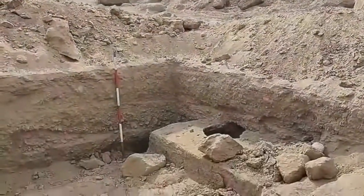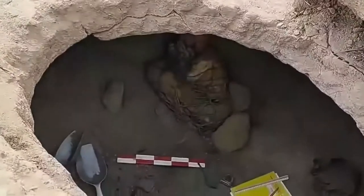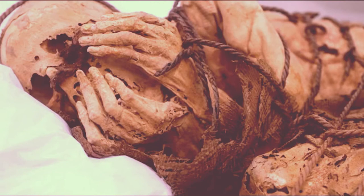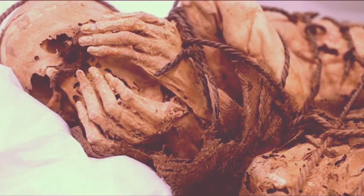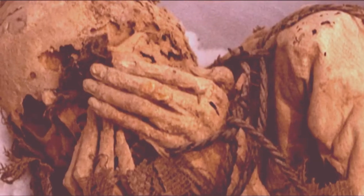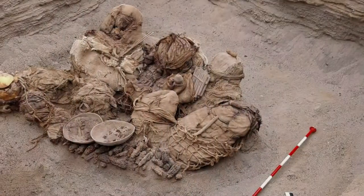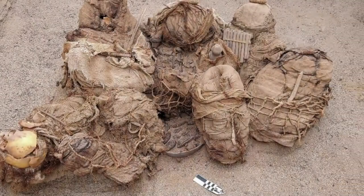The mummy, a male between the ages of 18 and 22, was discovered wrapped in a textile with his body tied in rope, as was customary at the period for persons living in hilly areas around Kejimarkuila. Researchers discovered the remains of a dog and an Andean guinea pig, as well as maize and the remains of other plants, in the man's grave. Llama bones were discovered outside the tomb, which experts believe were cooked by visitors who delivered the bones as offerings.